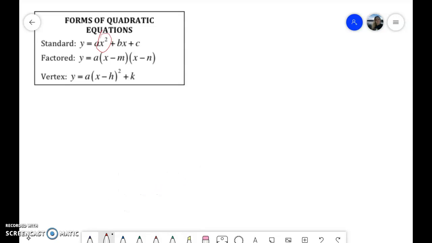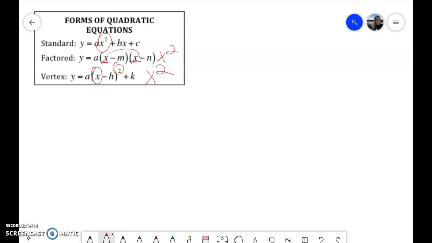In factored form, which is what we're going to get to from standard form today, it's a little harder to see the x squared term, but if you have two x's being multiplied together, they should end up with an x squared term. And then in vertex form, sometimes called the graphing form, you can see there's an x inside these parentheses, and that's squared out there. So somewhere, once we multiply it out, we're going to end up with an x squared term.